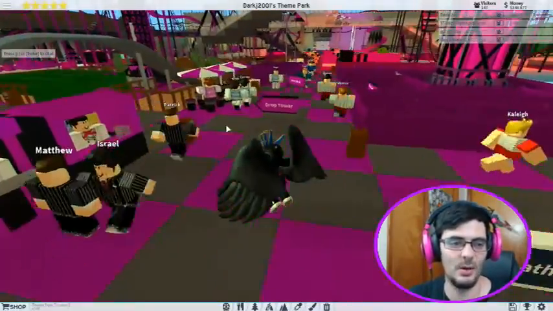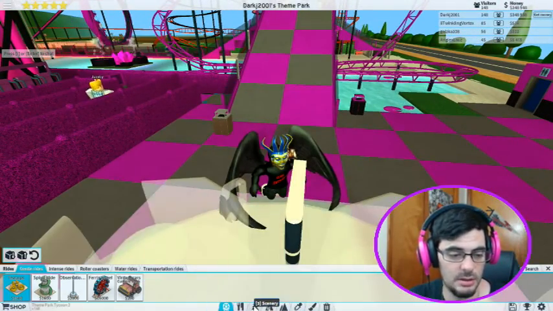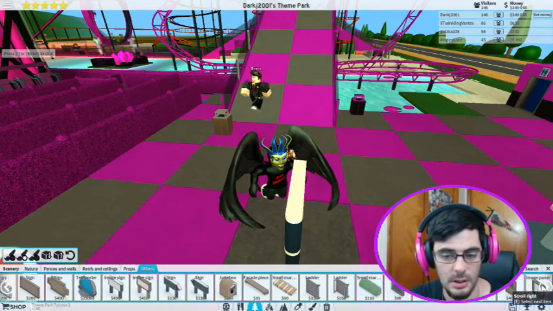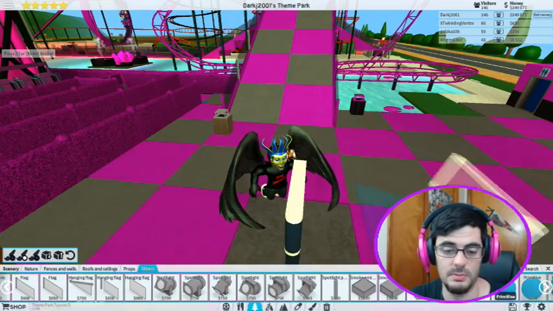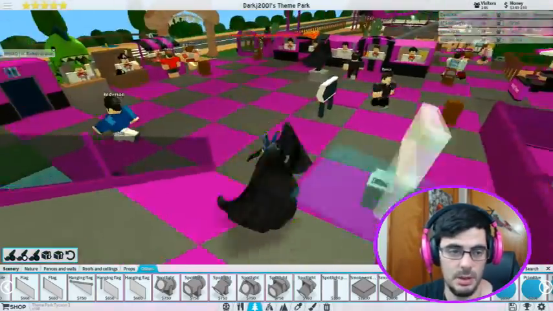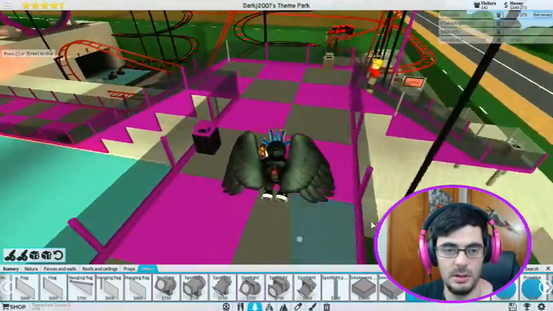All right, guys. There's an item that I want to check out here. Now I don't know where it's going to be. I don't know if it'd be under other or props. By the way, there's no new patch notes. Oh, smoke emitters. Yes! Oh, this is a small smoke emitter.